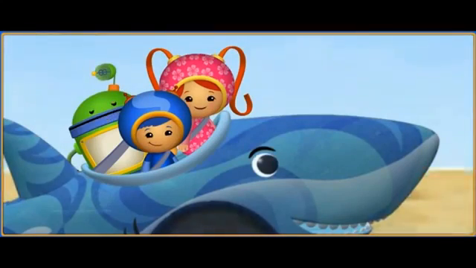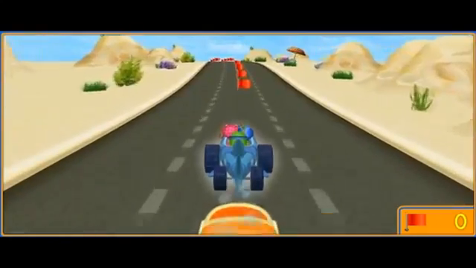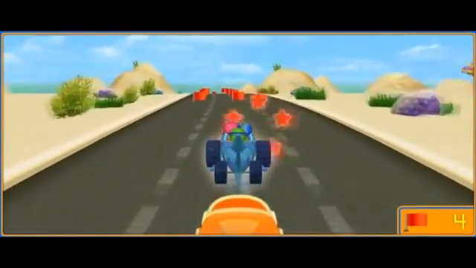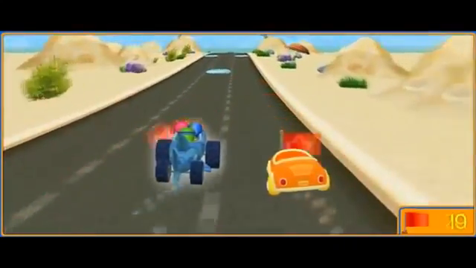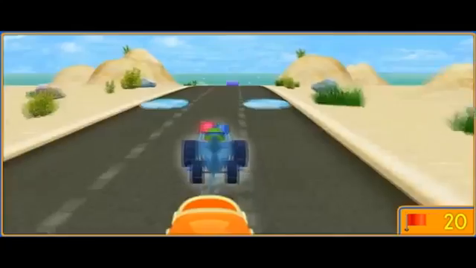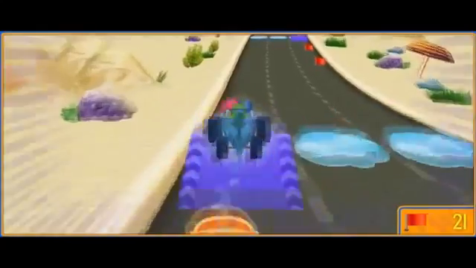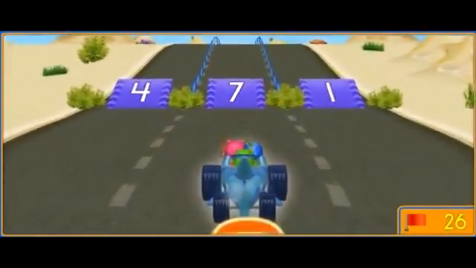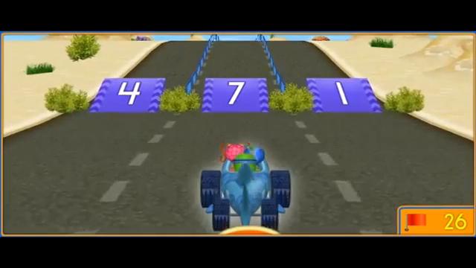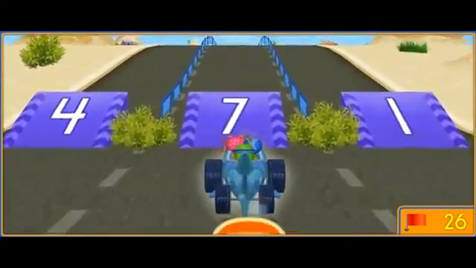Next is the seaside. Team Umizoomi, it's time for action! Collect the rectangle flags. Press the spacebar to make us drive side by side. More flags! Don't drive through the water puddle. Look, a ramp! Yahoo! We need an extra speed boost. Drive over the ramp with the largest number. 7!